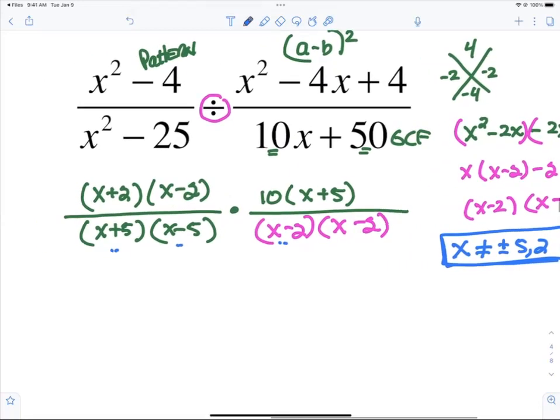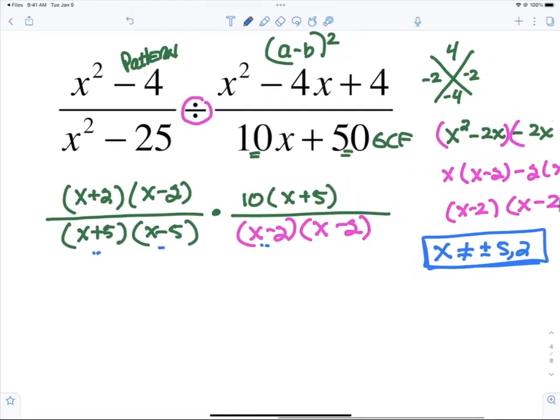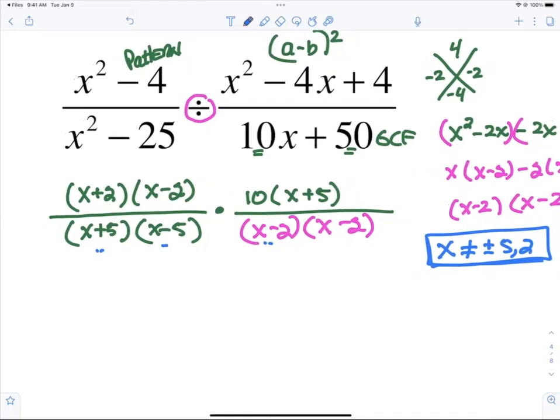All right, now it's time to divide out. So when you have something that's this complicated, you need to factor all 4 pieces, all the numerators and all the denominators. Normally you would list excluded values, and then once you get that set up, you're looking for common factors top to bottom to divide out. And let's see, I've got x plus 5, x plus 5, x minus 2, x minus 2. And anything that's left standing, the only rule is they have to be on opposite sides of the fraction bar.